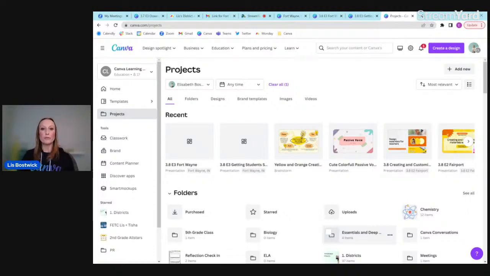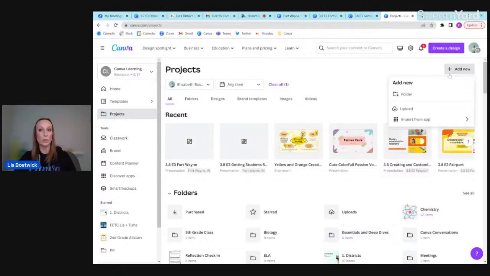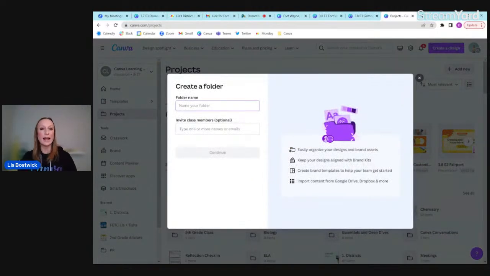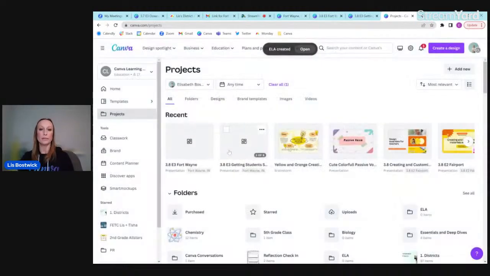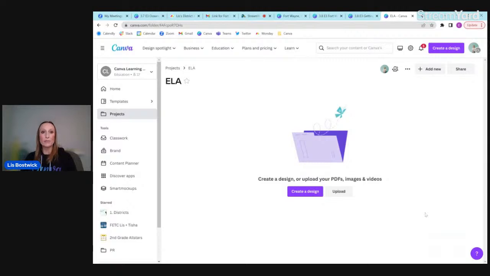So before you even get students onto Canva, it is a good idea to begin by going to add new and creating a folder where you as an educator can house your resources and then of course easily share with students too. So you can very easily create a folder. And now that folder is created, I can come down and see where that folder is. So if I have ELA resources, and again, we know that if we're an ELA teacher, I taught elementary, I taught 2nd grade and 4th grade.